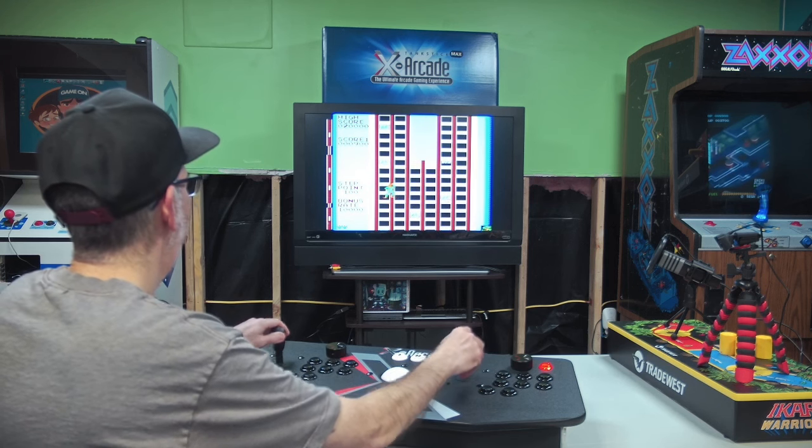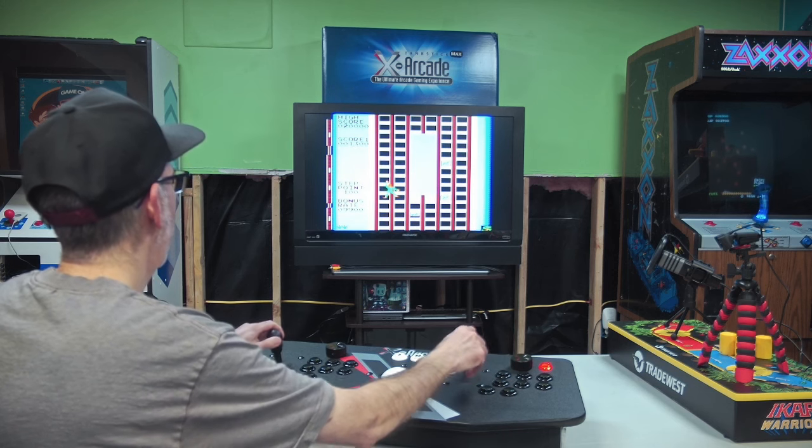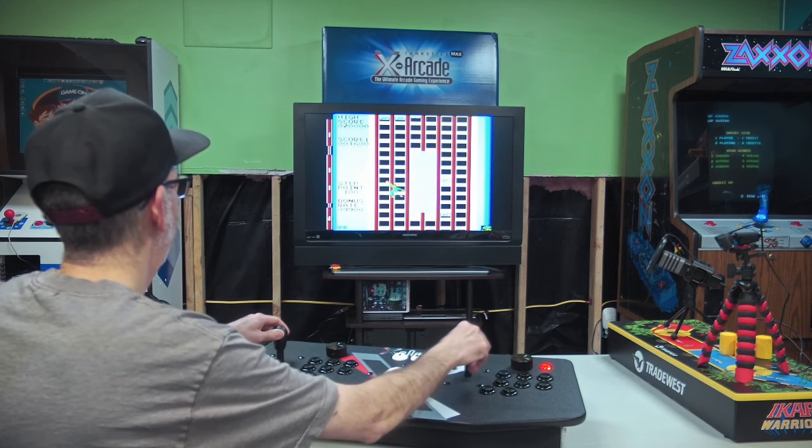And if you've ever played Crazy Climber or Robotron or any of those dual joystick games, quality joysticks make a big difference in the game. If I can get my arm over there, there we go.